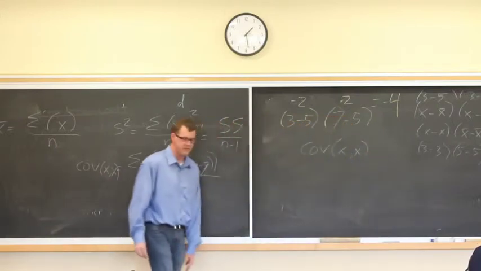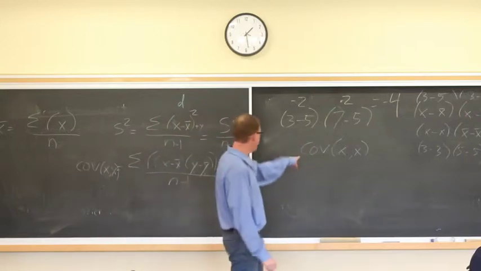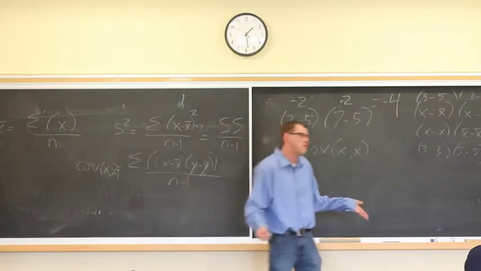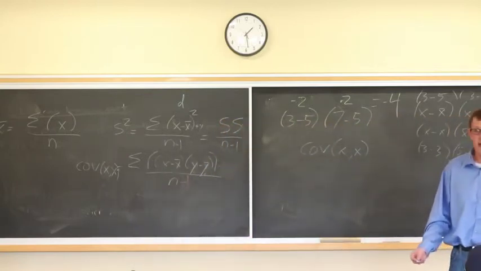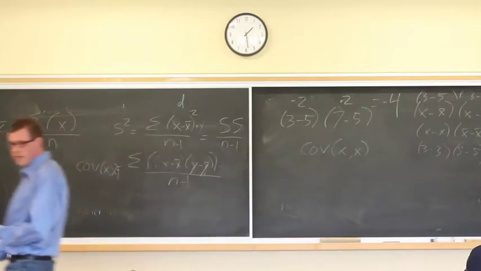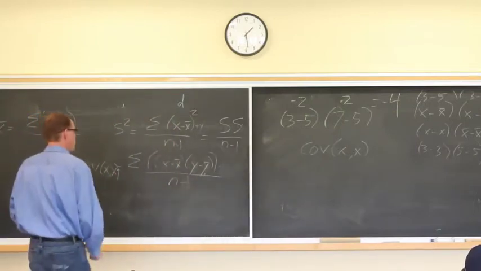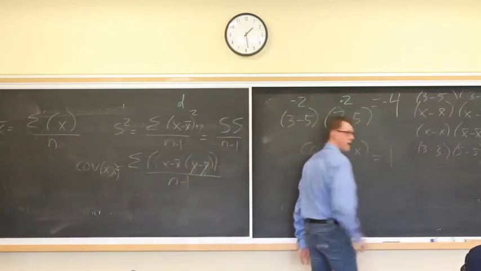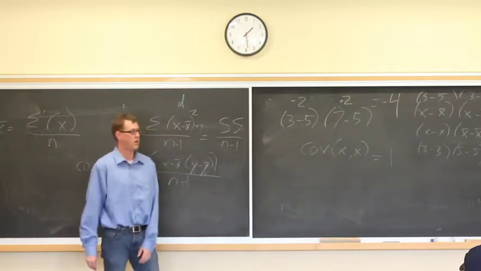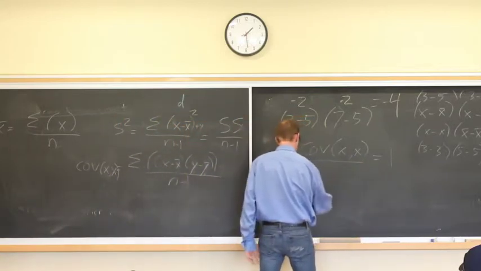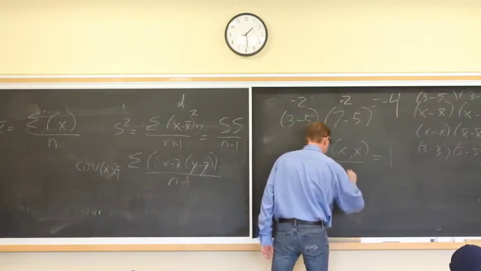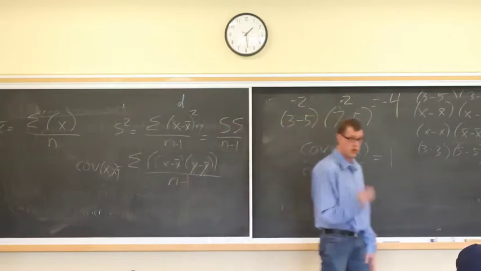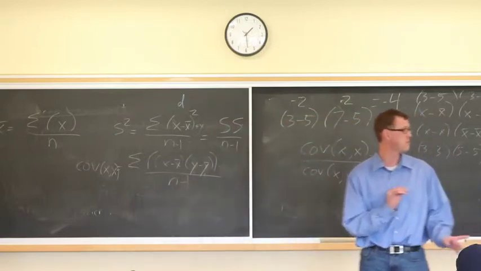So if we take covariance, the covariance of me with me, what can I do to make this 1? Because if you think about it, as I move around, I am varying, right? And I'm varying with myself. So what type of mathematical formula can I do to produce some answer equals what? Put covariance over itself. Like that? Yes, we could do that. That doesn't mean it's right. But we could do that.